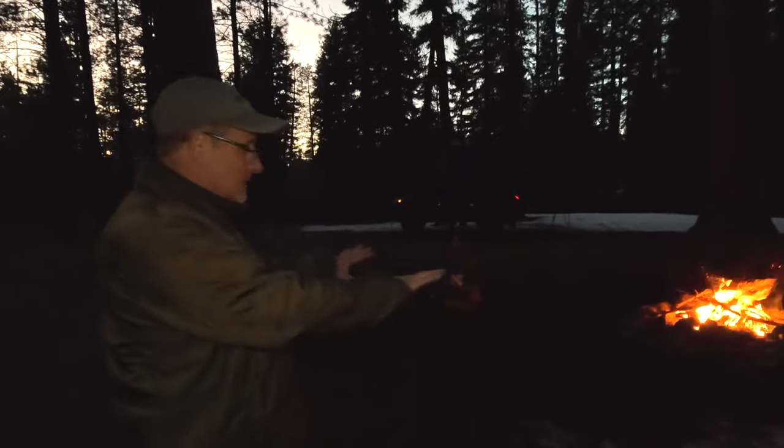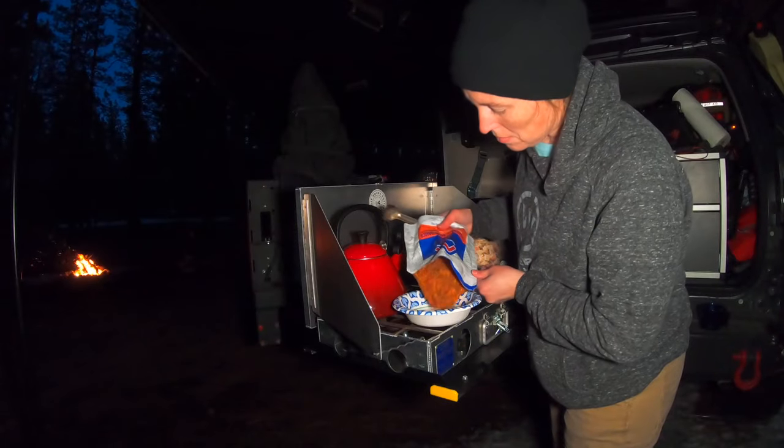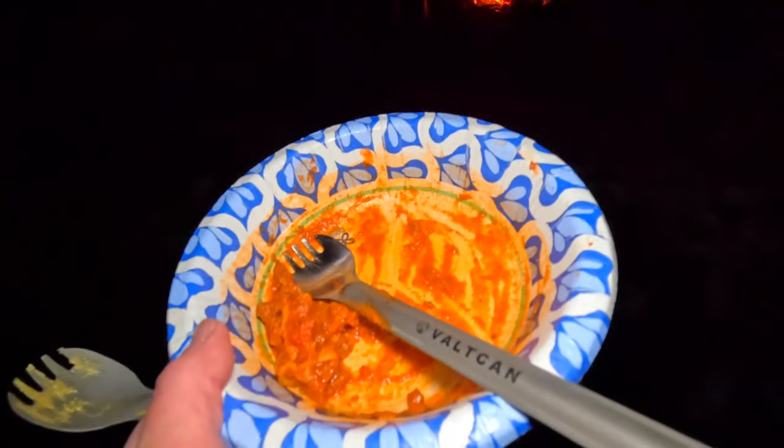I found this in the outskirts, and in this type of dry climate, it's really good to get as much tinder out of the forest as you can, burn it so the next person doesn't catch the forest on fire. And then I've got everything spread apart. Almost done. Super good.